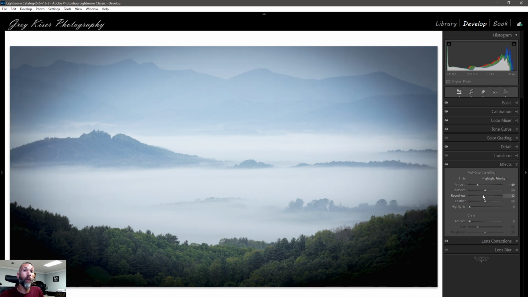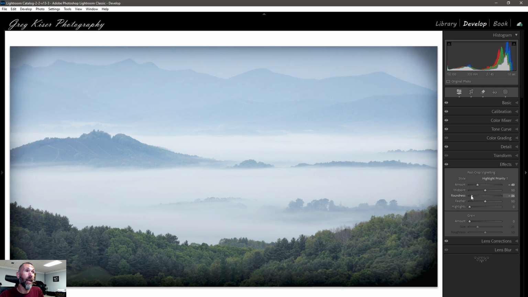We can go the opposite way and go more oval, because that would be kind of how this picture is set up. And now you see we've got everything really pushed outside on the edges here. We pretty much just made it very much along the edges of this frame.